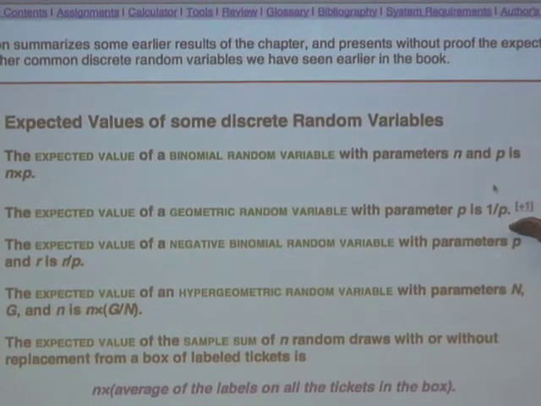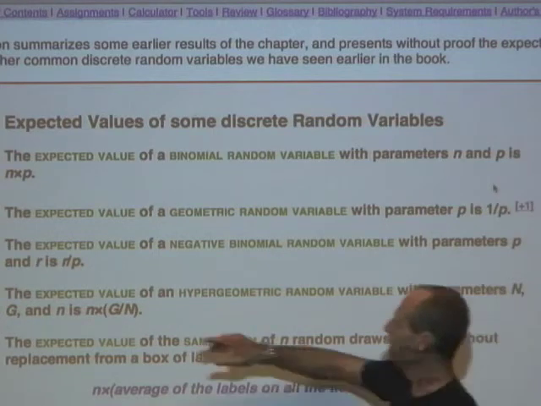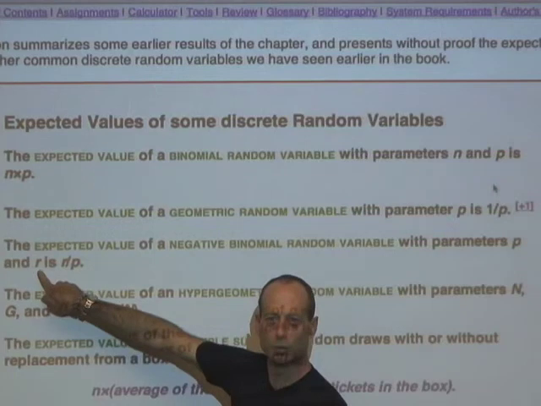From that, we can actually derive the fact that the expected value of a negative binomial random variable with parameters p and r is r over p. So let's reason that out, because this reasoning is actually helpful. Right. Remind me, what kind of thing has a negative binomial distribution? Okay, so we've got a 0, 1 box, right? Fraction p tickets labeled 1 in the box. We draw with replacement until the rth time we get a ticket labeled 1.